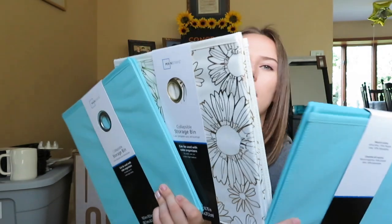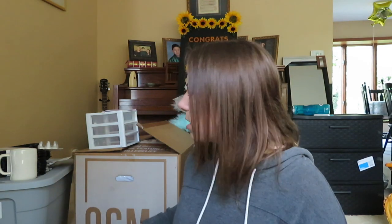This I actually just got from Walmart because Target didn't have the cutest ones. So my closet — me and my roommate each get our own closet. Mine has a tabletop section, four pull-out drawers, an area to hang things, another rack to hang things right next to it, and two shelves on top — a lot of storage, which I love. For those top shelves I got three bins: one white with gold flower accents and two teal ones. My plan is to set them up blue, gold, blue. They were about four dollars each at Walmart.